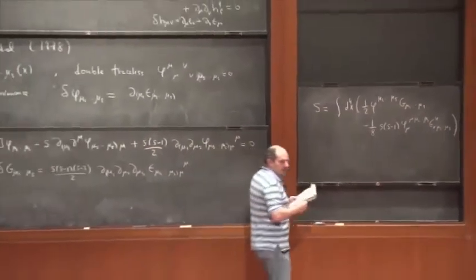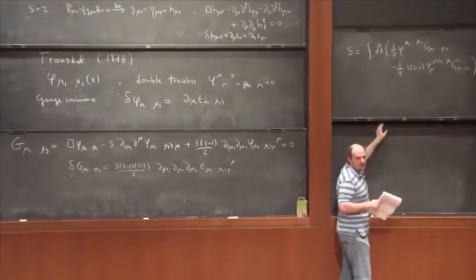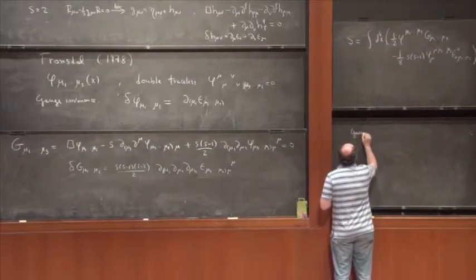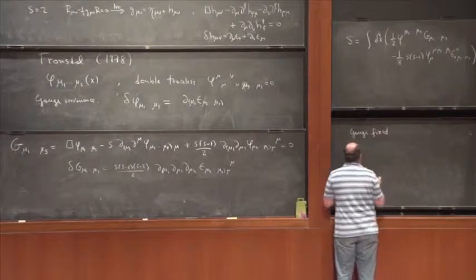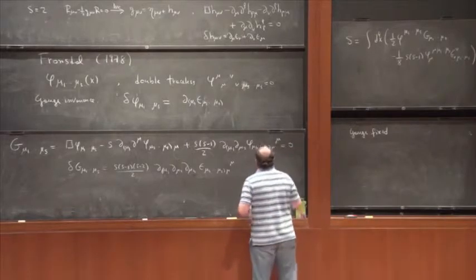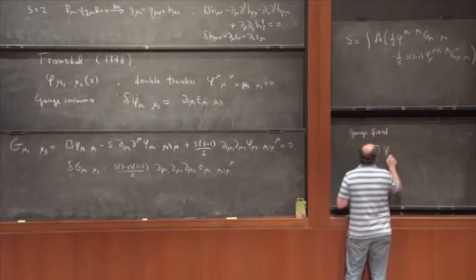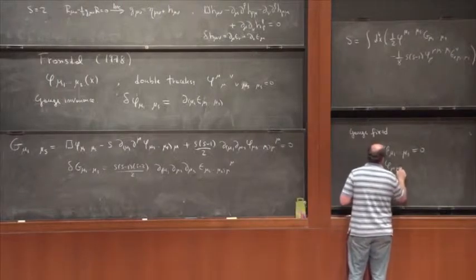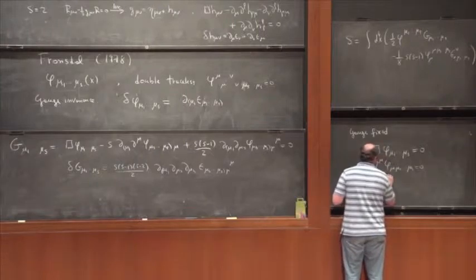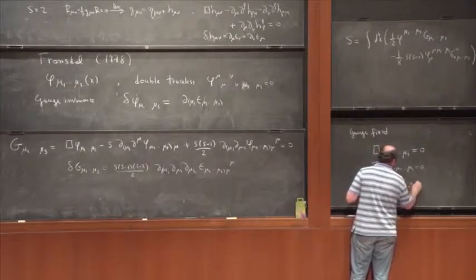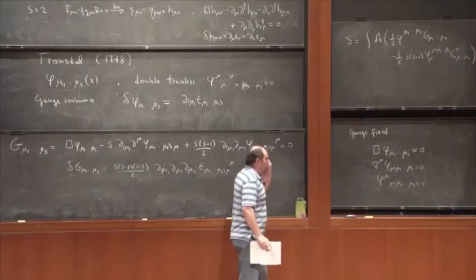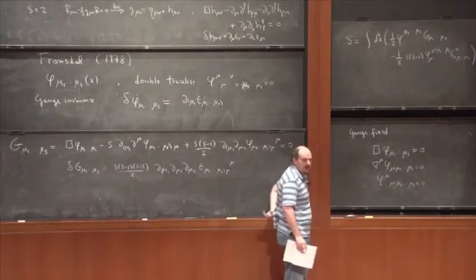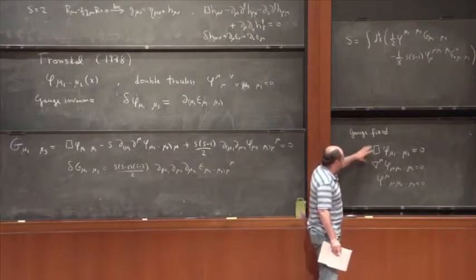Then we can fix a gauge and describe, as usual, a simpler wave equation for gauge-fixed dynamics. So for the gauge-fixed on-shell equation, we can gauge fix phi to be transverse and traceless. Then the equation of motion simplifies to a usual wave equation, which may be called a Pauli-Fierz equation. Pauli and Fierz wrote something like this equation for massive spin 2. It's like a massless Pauli-Fierz equation. It describes a gauge-fixed version of the Fronsdal equation.